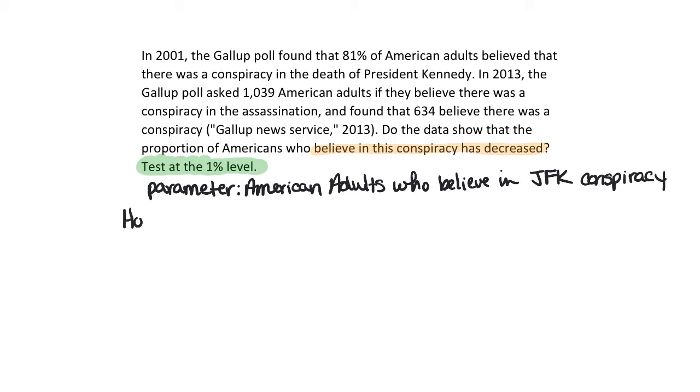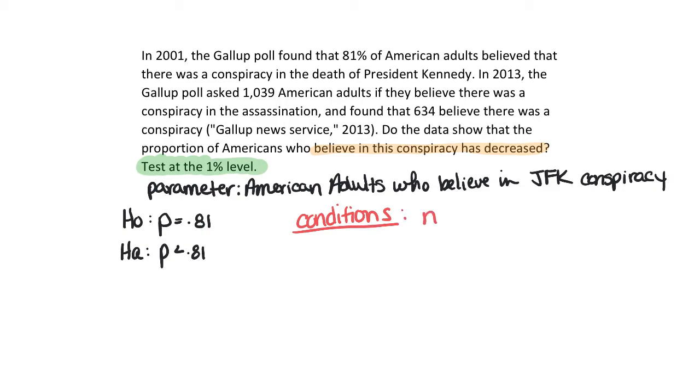So my null hypothesis, or what is currently accepted, is that about 81% of Americans, adults, believe in a conspiracy for the death of President John F. Kennedy. And what we're trying to challenge is that that particular belief has decreased from 2001 to 2013. So in order to challenge this, we want to make sure we have significant data.